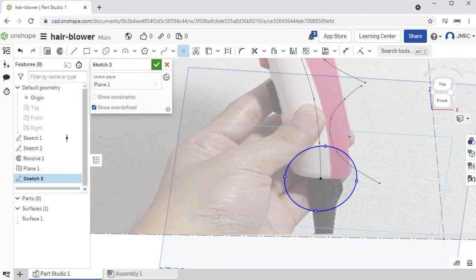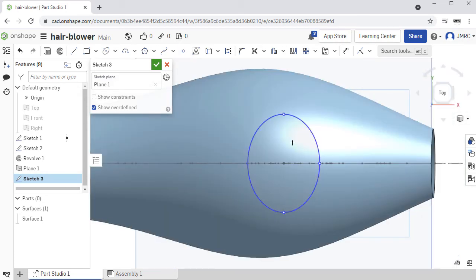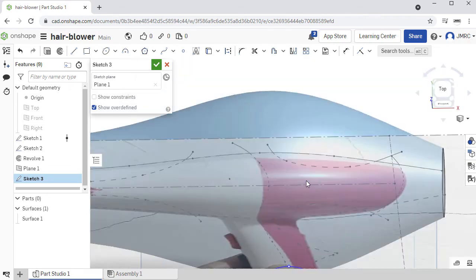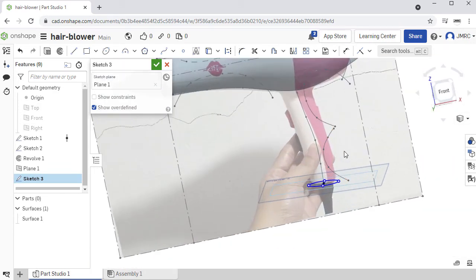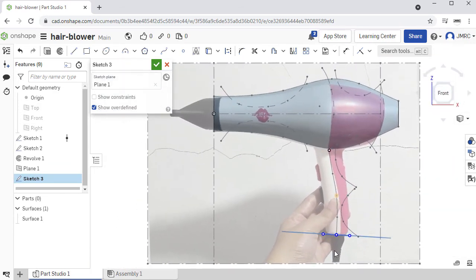Let's now hit N for normal to. Hit escape, and let me grab this point and resize this to our preferred shape of the handle. Let me inspect. Heading to front view.